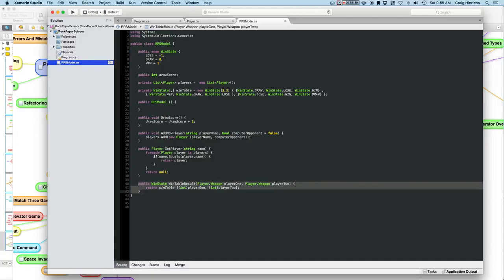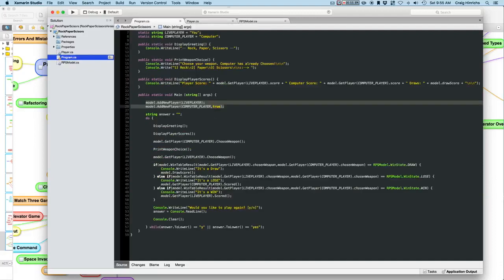So again, the idea is the model is what holds our data. So after we add the view, we're going to be adding the controller. And the controller is going to be running the whole logic of the game. Our program is going to look very different.